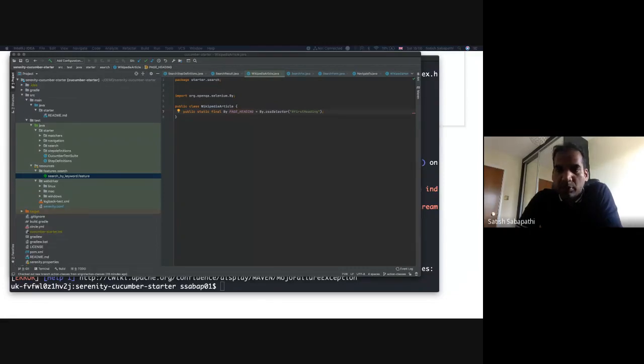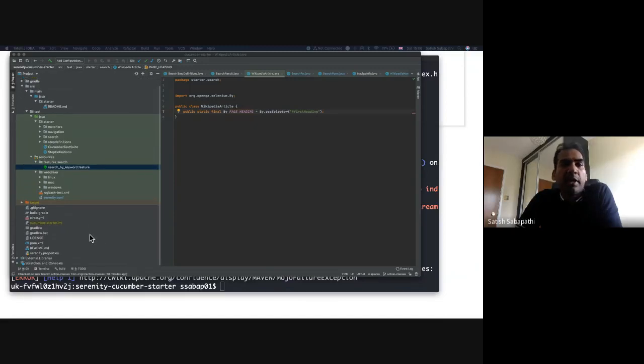I don't see any messages in the chat window. So if you're good with this, then I can quickly go ahead with the REST API framework, unless you have any more questions, I can go to the next one.